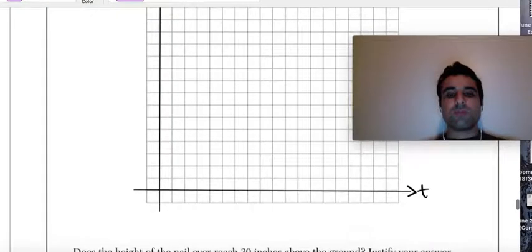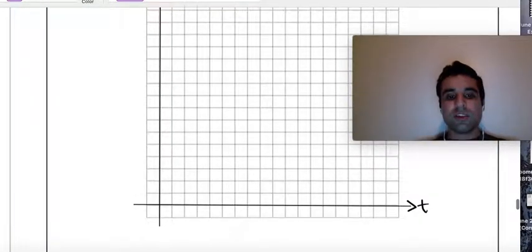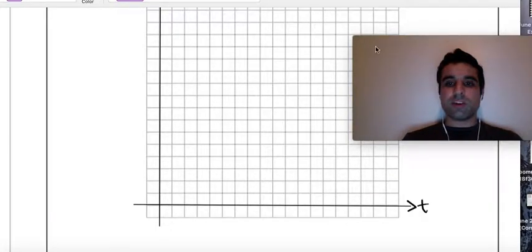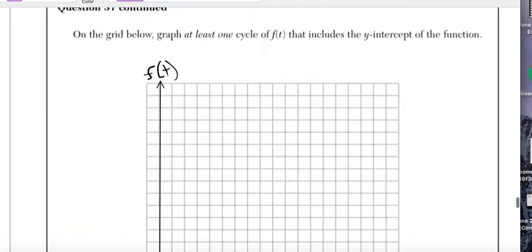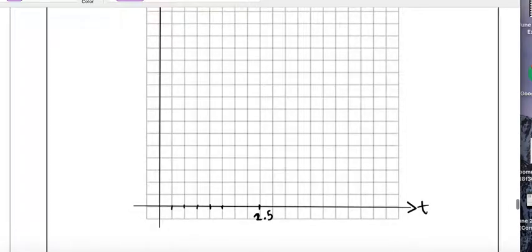But remember the period is 2.5 seconds. So we typically divide the period into 4 parts. I'm going to divide into 8 parts just so we can have a nice spread out graph and use some of the grid. You could spread it into more. I wouldn't want to do less than 4. 1, 2, 3, 4, 5, 6, 7, 8. So 2.5, and I'm just going to split it into 8 parts. Here we have time in seconds, and on the y-axis we have f of t, the height in inches of the nail.